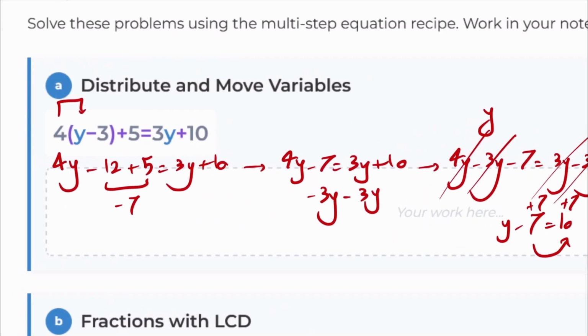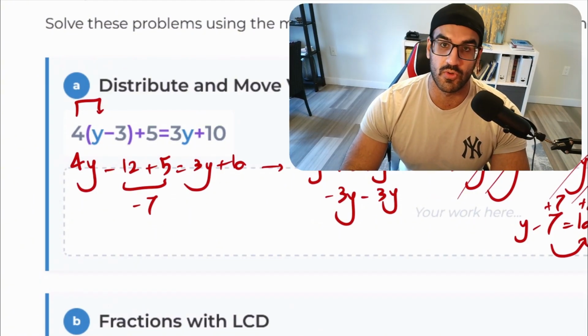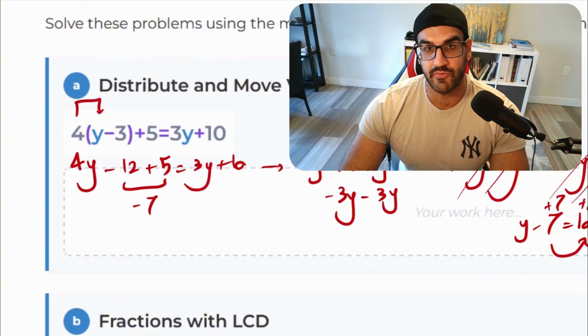Also, the last step I told you is to sanity check your answers. It means that whatever answer you found, put it in your equation to make sure the left side of the equation, the first expression or LHS, is the same as the right side of the expression, or RHS.